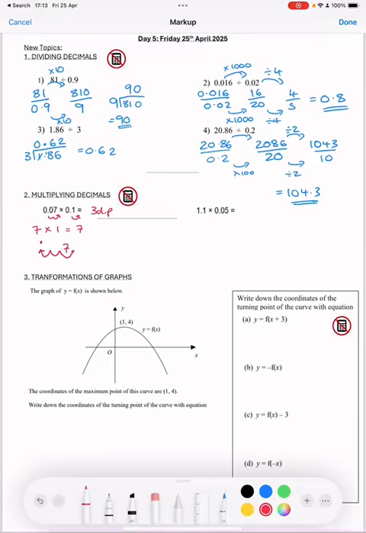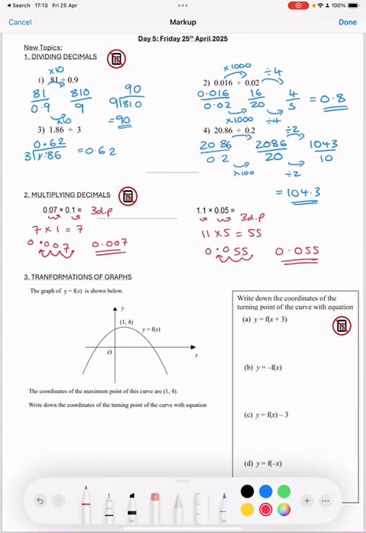And then I need to add in some placeholder zeros. Write it again neatly for your examiner. And we get 0.007. Next one. So 1 decimal place from the first number, 2 from the second. Then we do 11 times 5, which is 55. And then put 3 back in. Put in your placeholder zeros, 0.055.